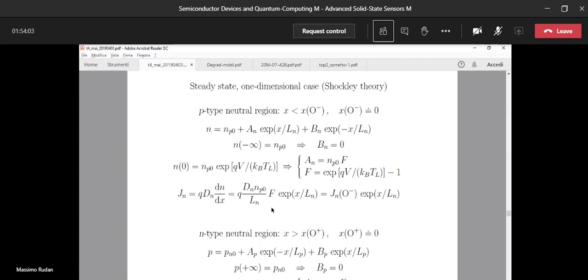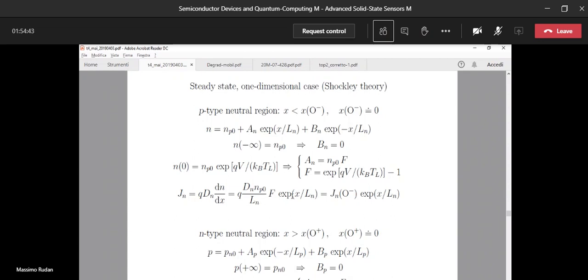We actually don't need all the positions because you remember we need only one place, okay? And this place is O minus. We shall go back to some other slide in a second, okay? So O minus now is the place where we have set the origin, okay? So if you put x equal to 0 here, you actually find Jn in the origin, that is Jn of O minus.